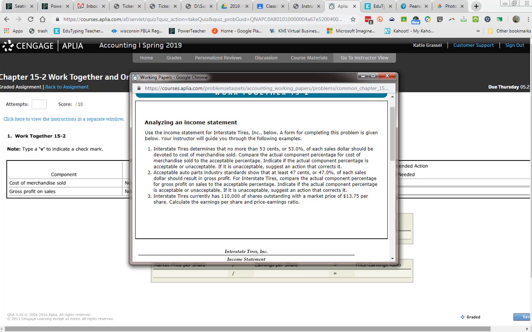Now, a business can decide if they're going to put everything back to their stockholders, or they're going to save some in retained earnings because they're going to build a new plant, or buy new equipment, or get a new car, whatever it may be. So they decide what they're going to give back to their owners, and then divide it by how many shares of stock have been issued. Every business is going to have a different amount of stockholders.